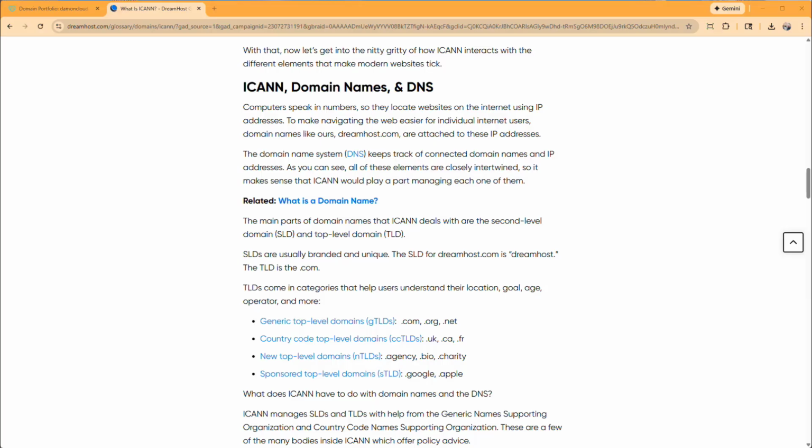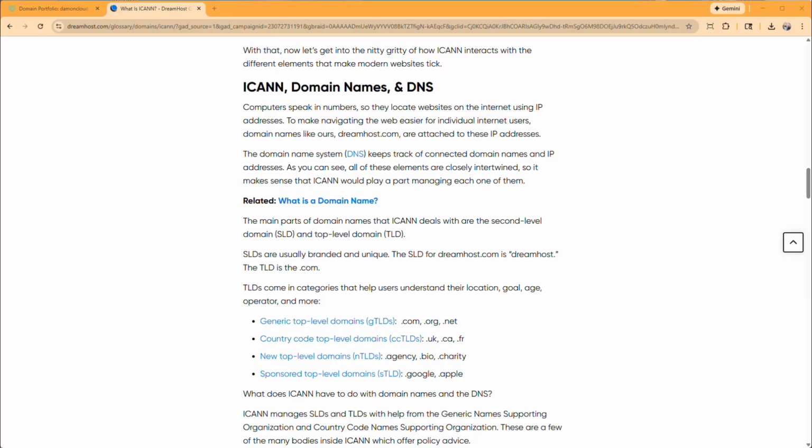But the internet does not speak in human language. It speaks in IP addresses. Your router or your load balancer is assigned a 128-bit IP address separated by 4 octets.